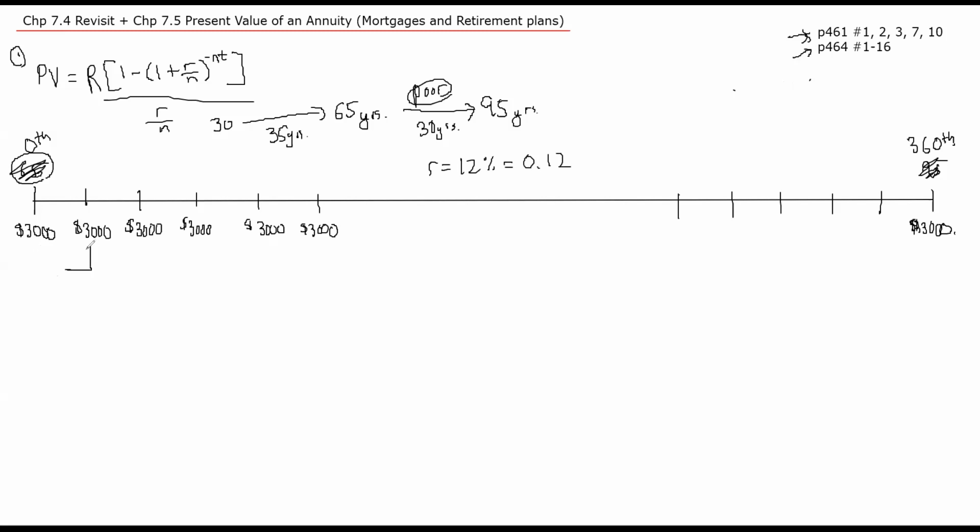If I need $3,000 a month from now, how much money do I need now for it to grow for 1 month and become 3,000? Well, it should be 2,900 and something, I'd imagine. Is there a way to calculate that? There is. Take a look. Do you recognize this? Compound interest. If my final amount is going to be 3,000, what does the principal have to be?